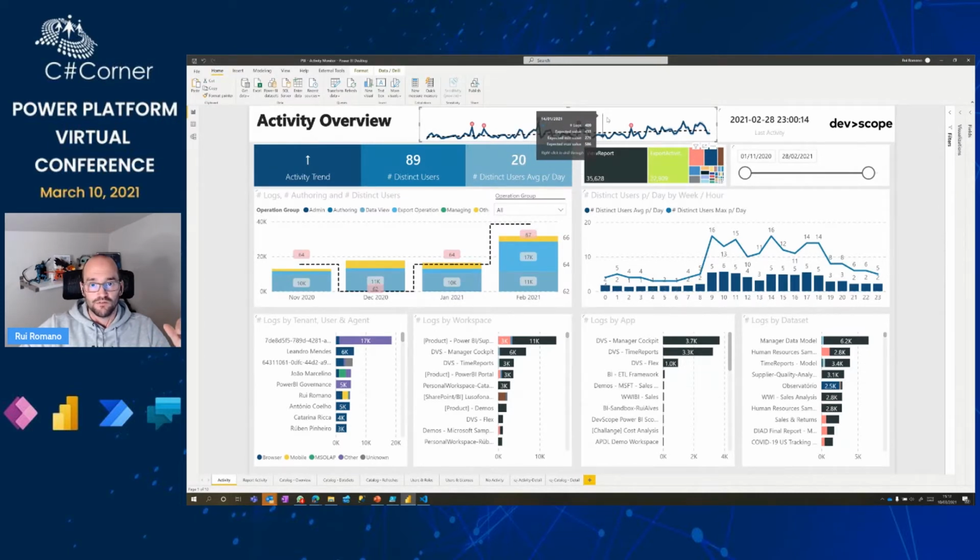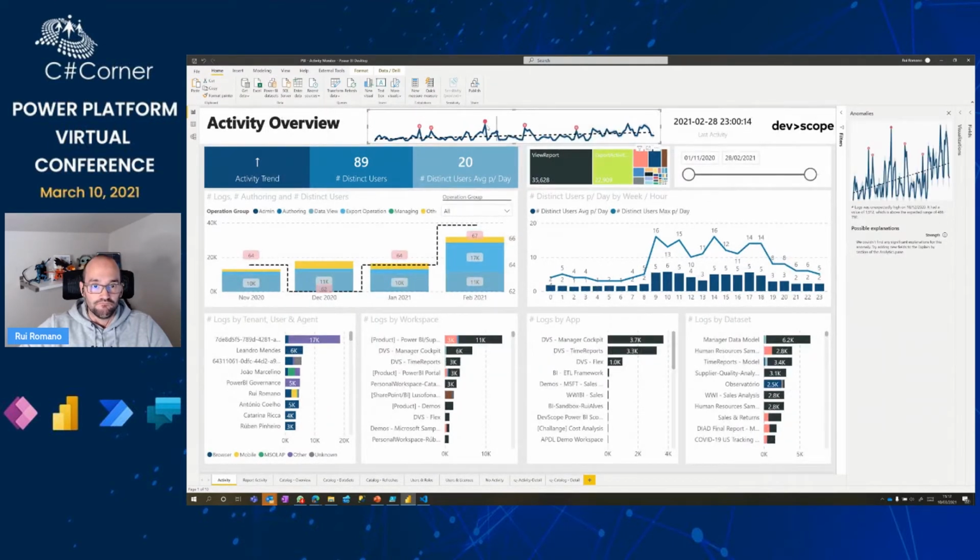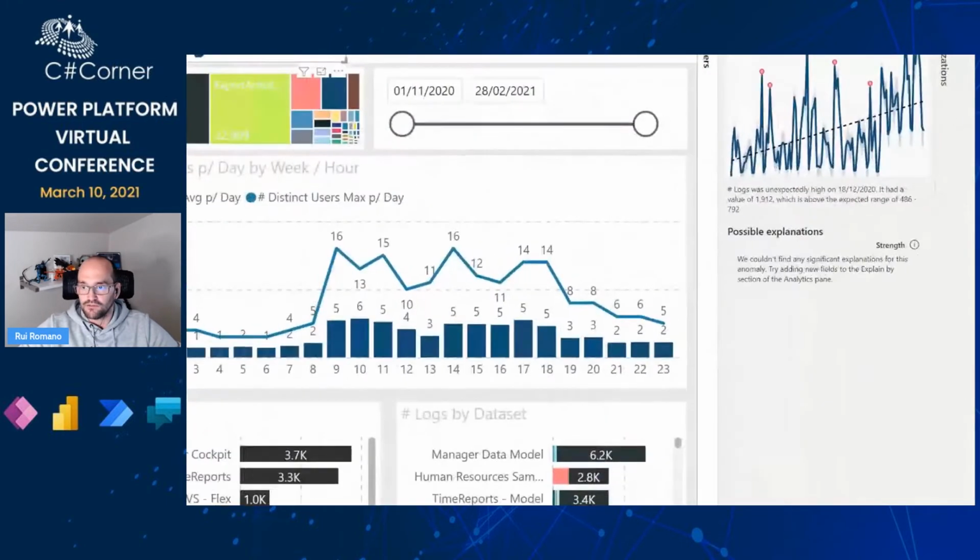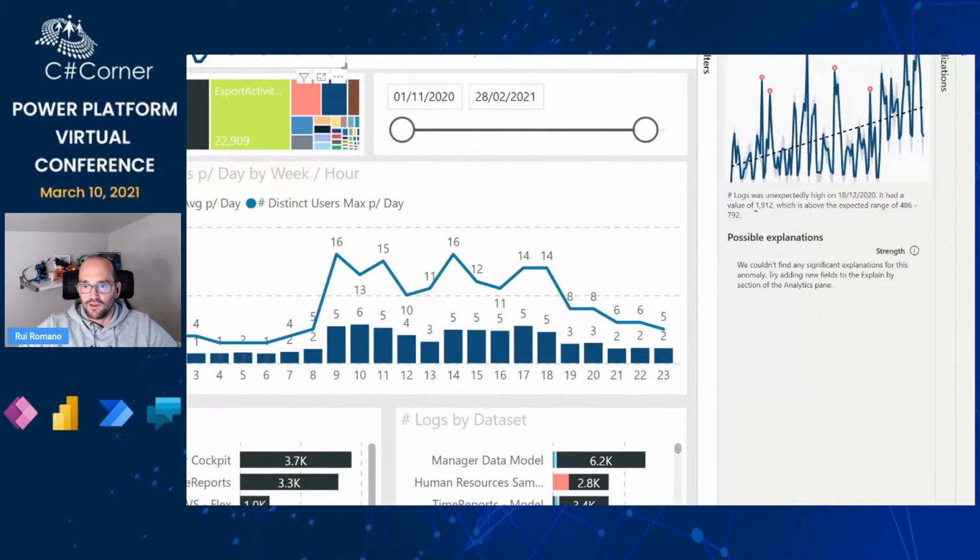I'm also using a very cool feature from Power BI in line charts, which is anomaly detection. So I have 5 anomalies. What is an anomaly? It is something that Power BI expected, and it is saying that over here it has a value of 1,912 logs, but it was expecting this amount of logs. So this is an anomaly.